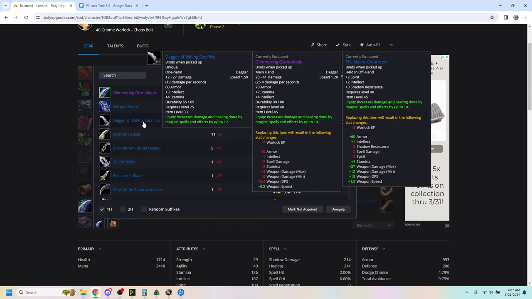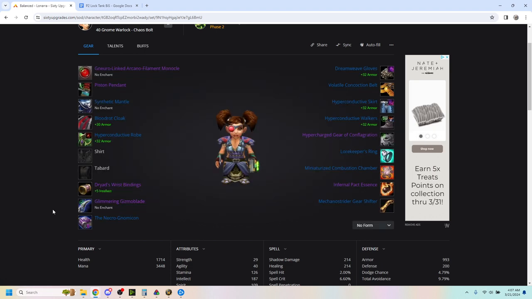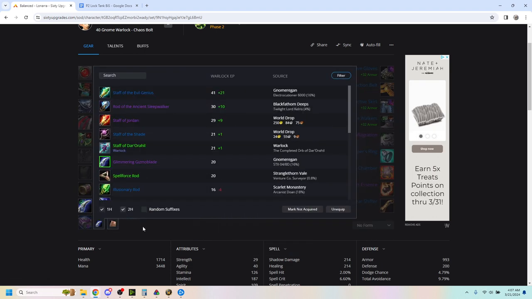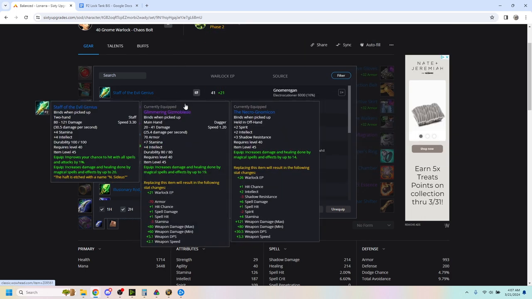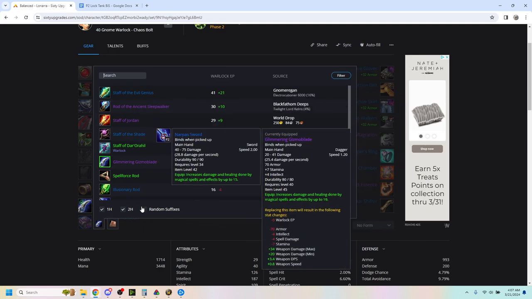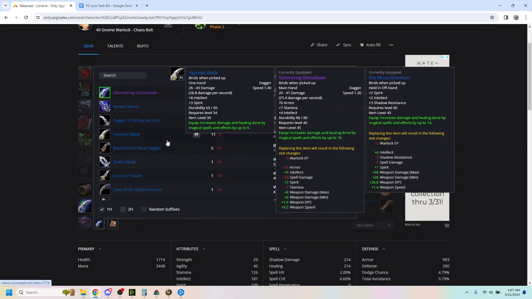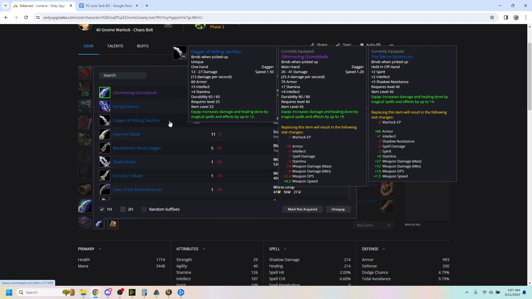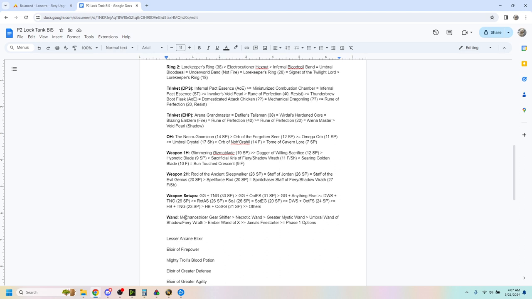And technically speaking, if you don't have either of these two daggers, you're not going to have armor on your weapon anyway, because at that point, you'll be using one of the two-handers, either Rod of the Ancient Sleepwalker or Staff of the Evil Genius, and neither one of these have armor either, so kind of a moot point, right? There's a reason why these two daggers are crazy, and everything else is just like, what are you going to use until you get your hands on one of these two things? But Hypnotic Blade plus Orb of the Forgotten Seer is at least pretty good.